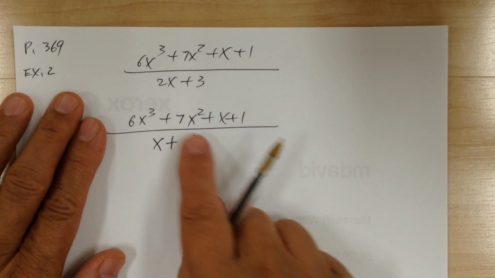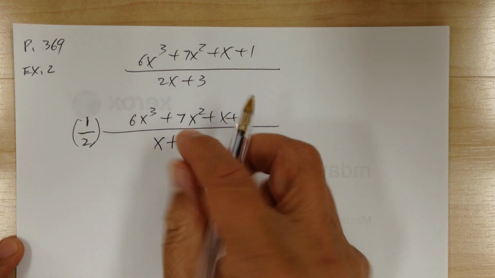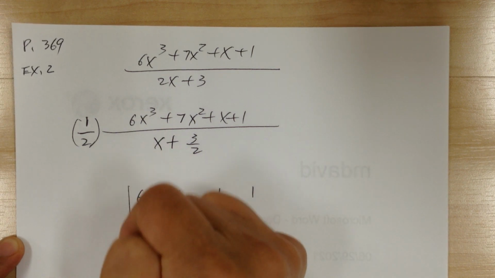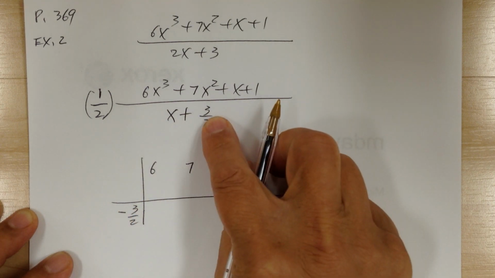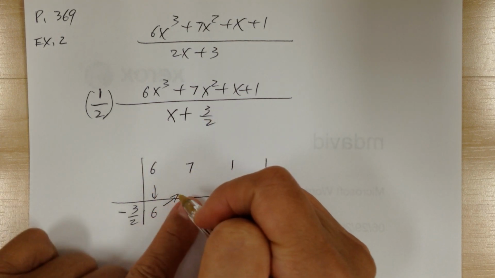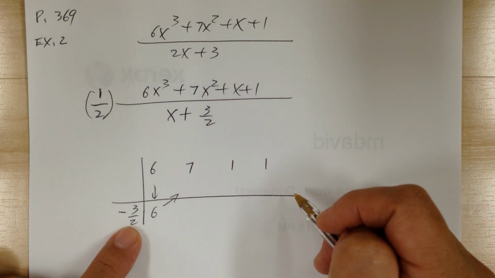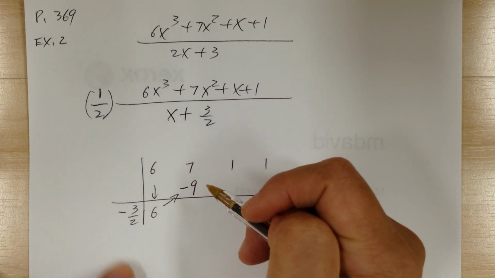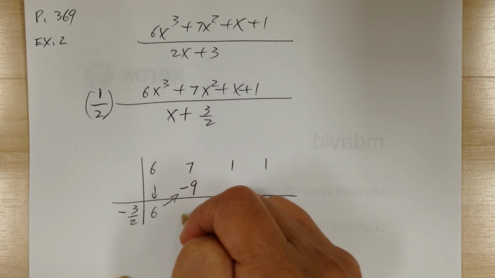So you always do a quick check on these, okay? Okay, so now we're ready to do this part over here, okay? So for this part, don't worry about the 1/2 for now. Okay, so for this part, we're going to get 6, 7, 1, 1. Okay, and over this part, we're going to get -3/2. Remember to take the opposite, okay? So now we drop the first number, and we're going to multiply. Okay, so again, you can go off to the side, or you can just use a calculator. So 2 times 3/2 times that will give you -9. Okay, so you can just cancel. So this gives you 3 times -3, which is -9. So when you add, you get -2.